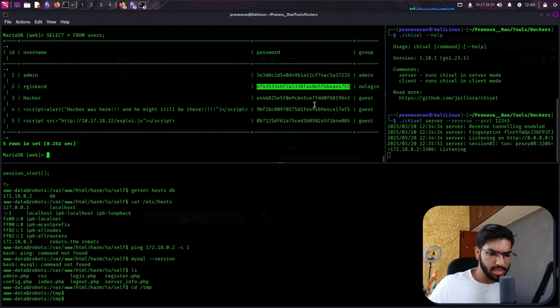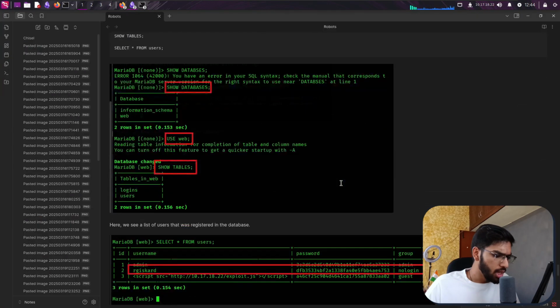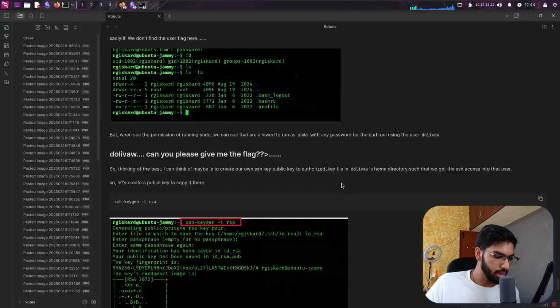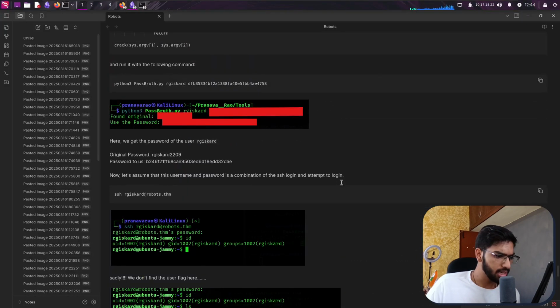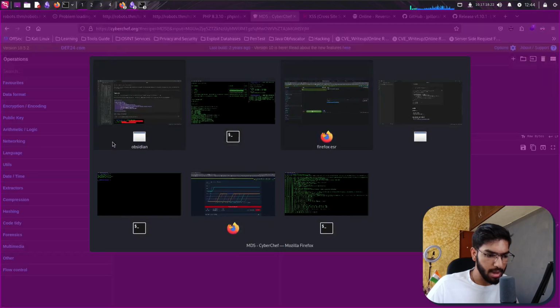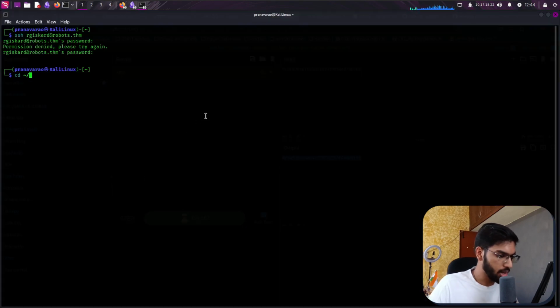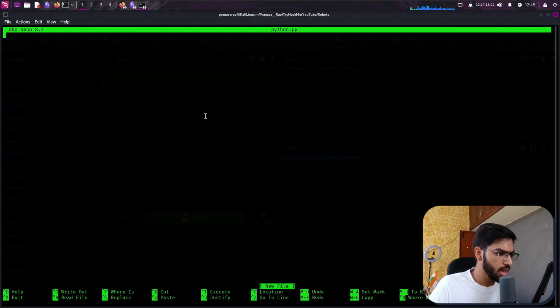After I got to know that this is how we are supposed to do it, I generated a Python script for automating the process of brute forcing the username's date of birth. I had generated it with the help of ChatGPT. Yeah, this is the Python script which I created. So let's come back to this terminal here and browse to the location where I've saved all the contents for the YouTube and robots. Here I will create a file called python.py and paste in the content.